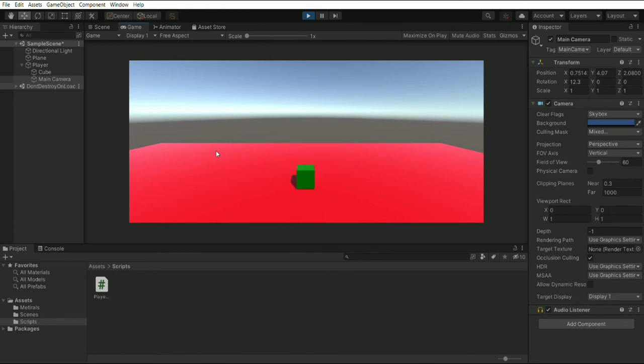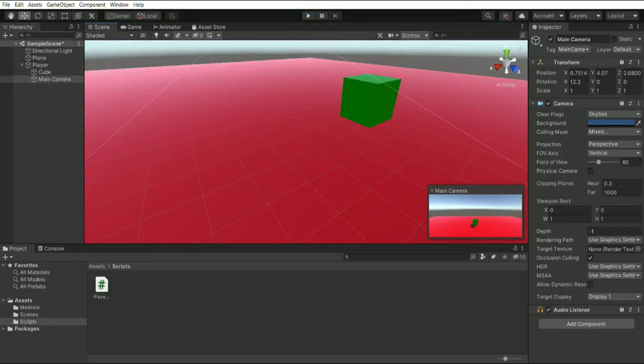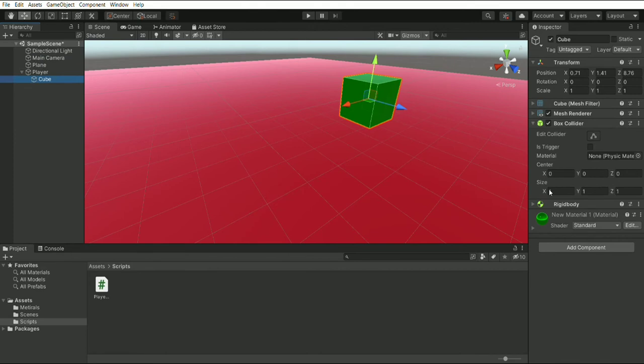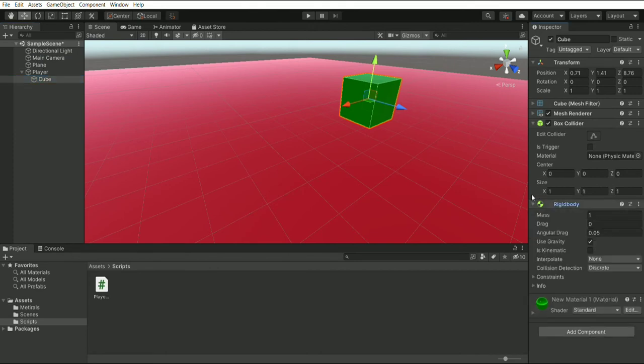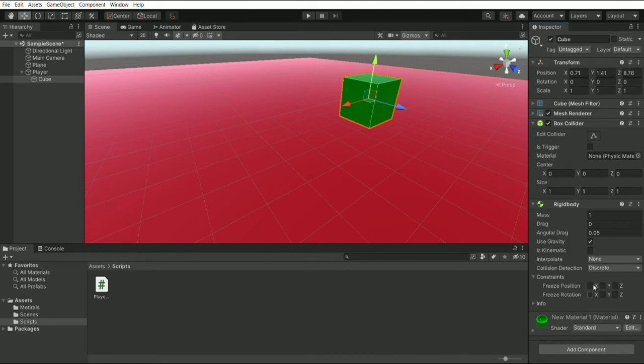It's working correctly. Just now we'll remove the main camera and put it back to its place. Now in the cube, let's go into Rigidbody and constraints, freeze rotation in x, y and z axis.